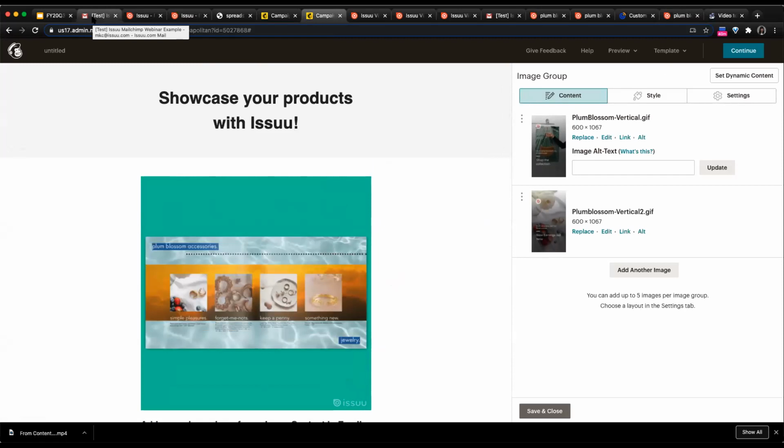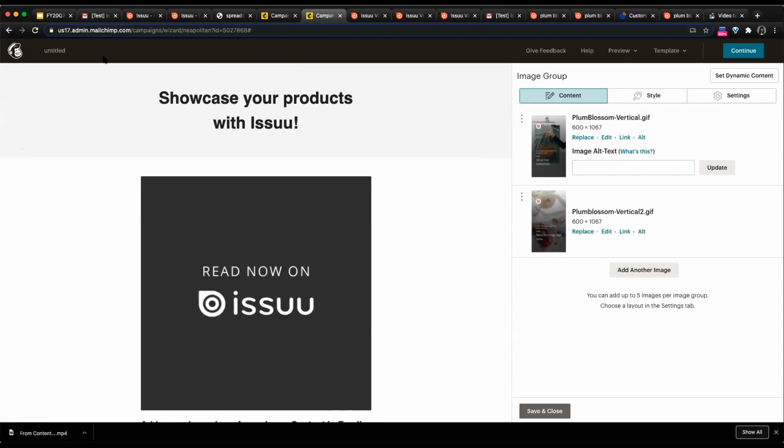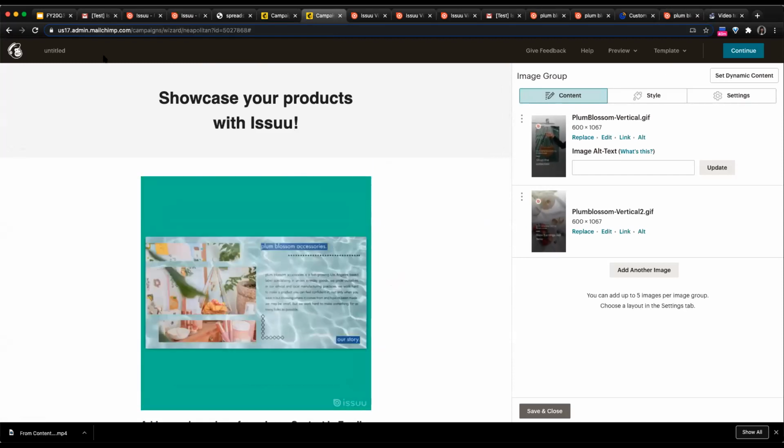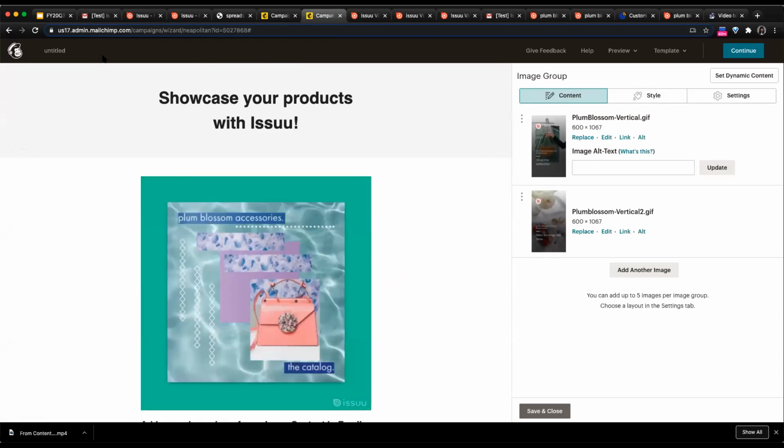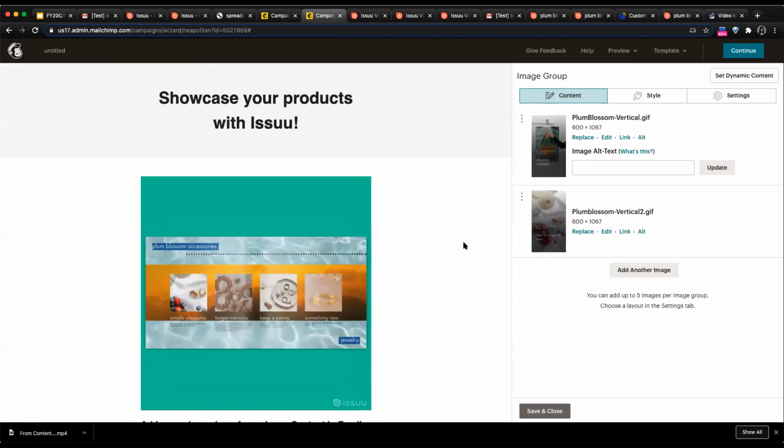So another question that came in was around the template specifically, and they want to know what part of the code they'd have to change based on the visual story. So basically, where do you paste the code, and where are you able to make the changes to the copy?